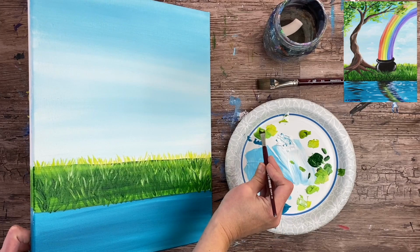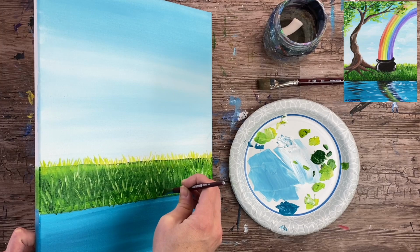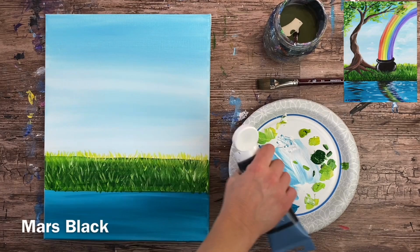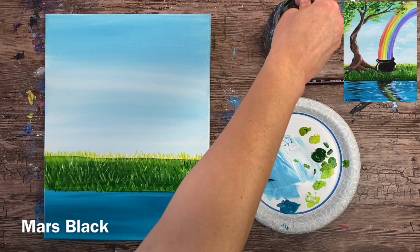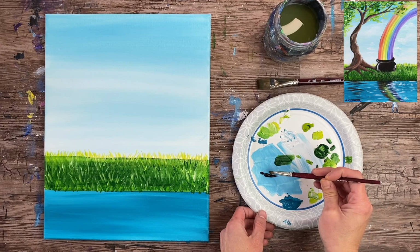And if you need to go back and work some areas in the back, you can. Just make sure you go back over those grass blades and overlap those grass blades as well. And then, so here's my Mars Black. When we're making a super dark green, you only need a little bit of black in that green. You don't want to mix too much into it, because then it's just going to turn black. You'll need a whole big chunk of green, little bit of the black.